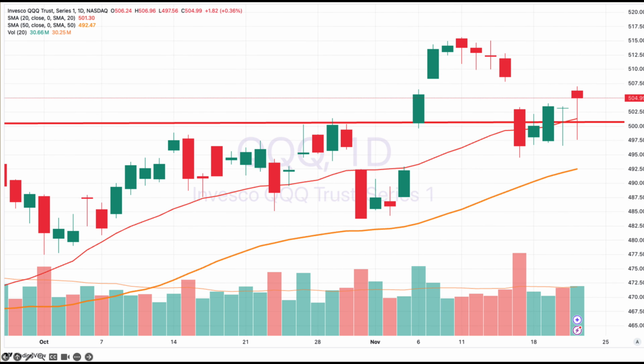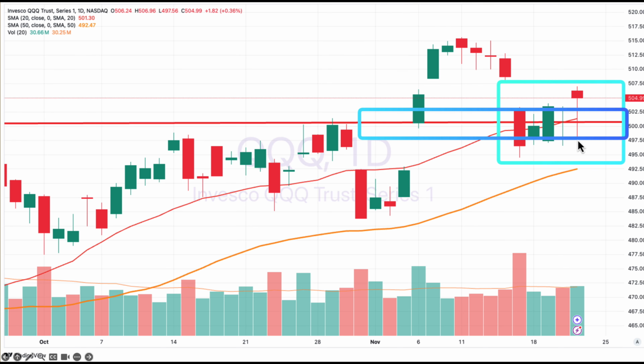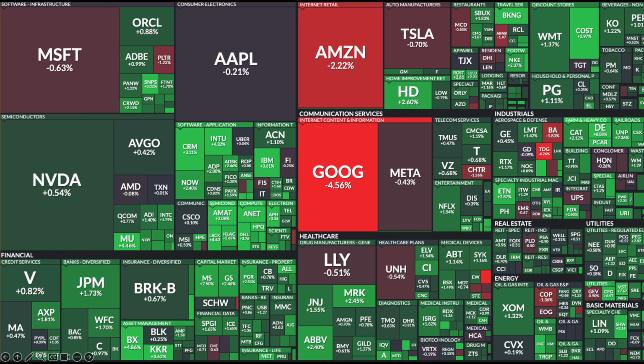Now, the Qs, you can see that this is where we're seeing more relative weakness. This is the support. You can see we've been kind of back and forth through the support, and even today's candlestick was not really the most promising candle here. So here's the heat map analysis, the sector heat map, and we can see quite a bit of mix now, more green than red. But take a look at what's more red: the big stocks, Amazon, Google. Nvidia is flat, but outside of that, Microsoft. Some of those big numbers are showing a bit more of that relative weakness here.